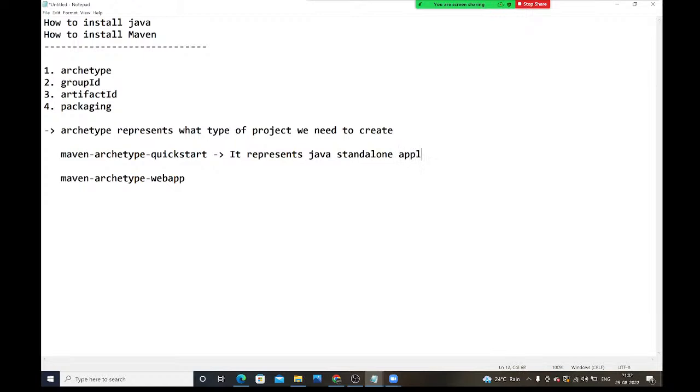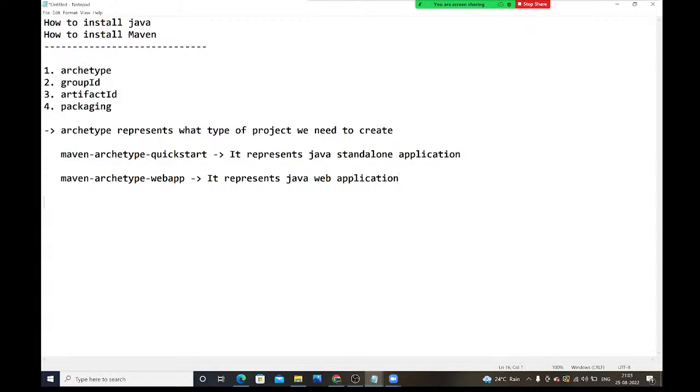Webapp represents a Java web application. Is this clear, guys? First one, archetype, is clear. By using this archetype, we represent what type of project we are creating, whether standalone application or web application.